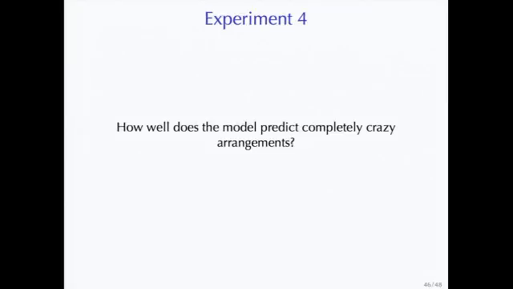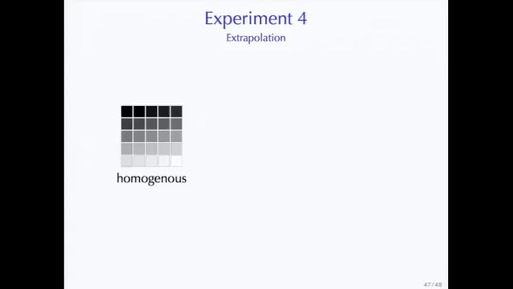Okay, experiment 4, which is kind of fun, which is to ask a question. This is cool for answering questions about arrangements we've already seen. Now, let's ask ourselves, how well can it predict just crazy arrangements? What do I mean here? This isn't so crazy because things like image results look like this, but it is crazy because what I'm telling the model here is that these are all algo results. Imagine I have 10 or 25 text results arranged in a grid. I want to be able to make a statement about how users are interacting with that page.